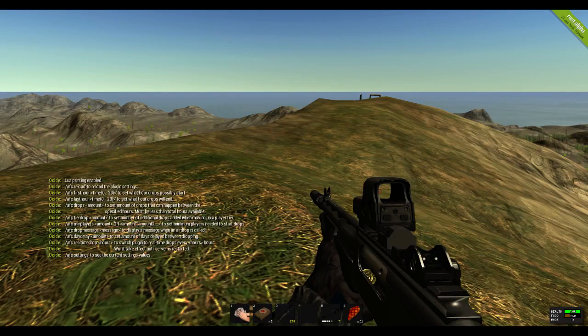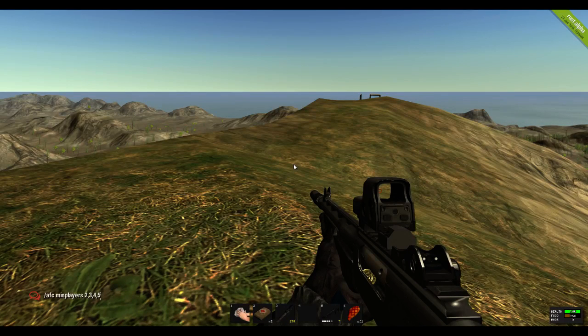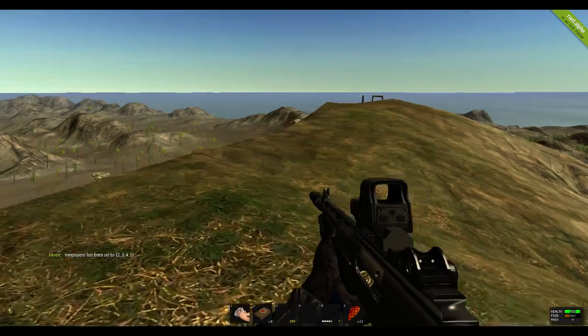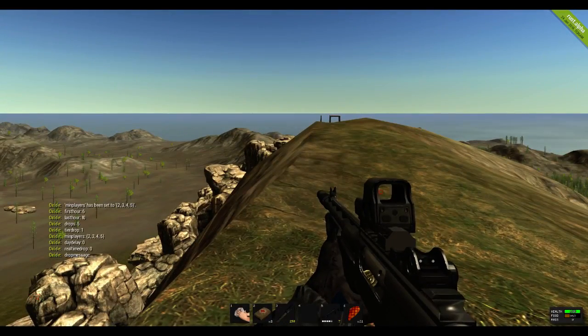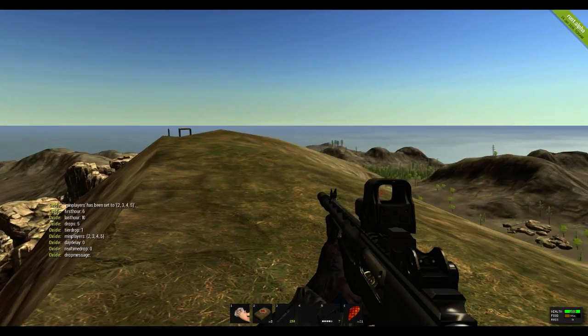So moving on, moving back, I guess, teardrop, if I set min players to be a range, I'll use an example here. Say we want to do 2, 3, 4, 5. So at 2 players, that's just the regular amount of drops we have set. At 3, it'll add on to the drops the teardrop amount. So if I set this, it'll say min players has been set to 2, 3, 4, 5. You can look at that in our settings as well. There it is, 2, 3, 4, 5. 2 will be 5 drops as default. Then 3 would be 6 normally. I'll get to that in a second.